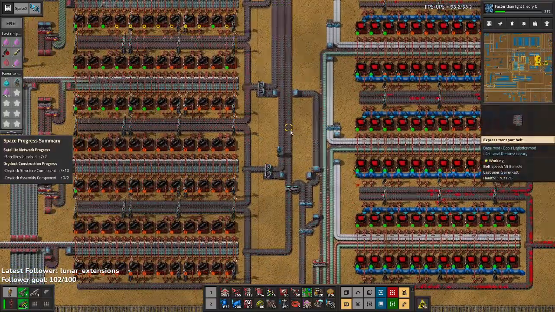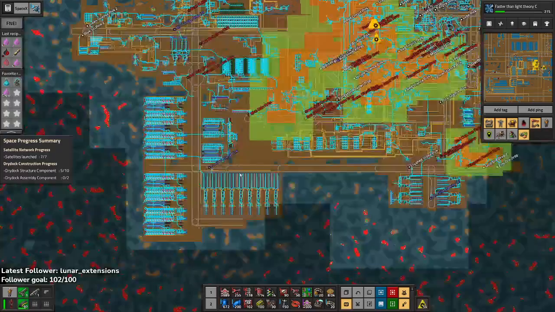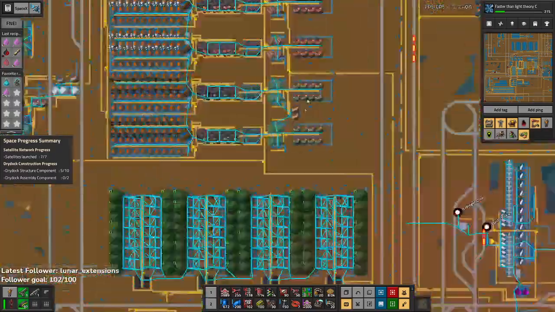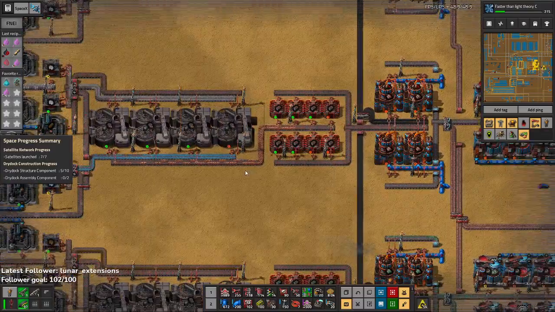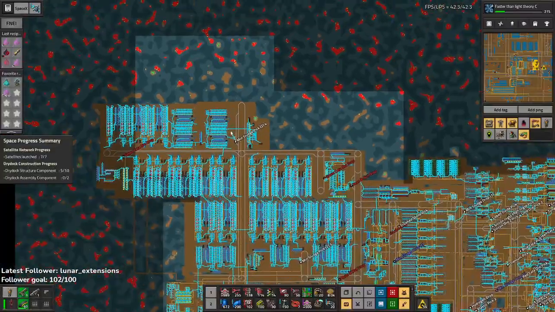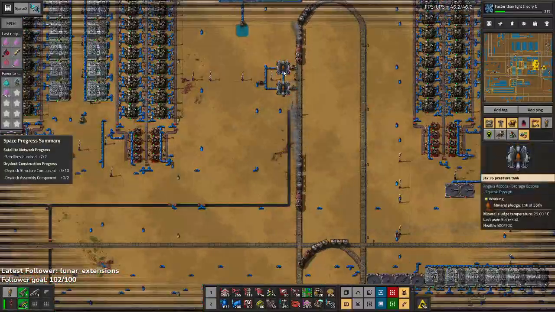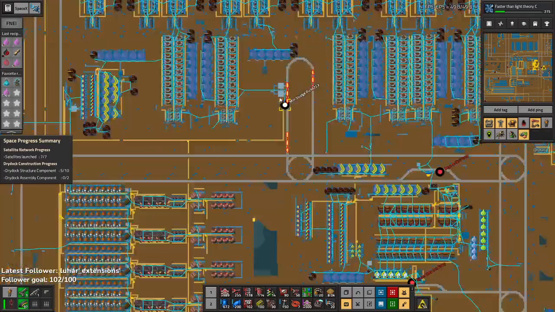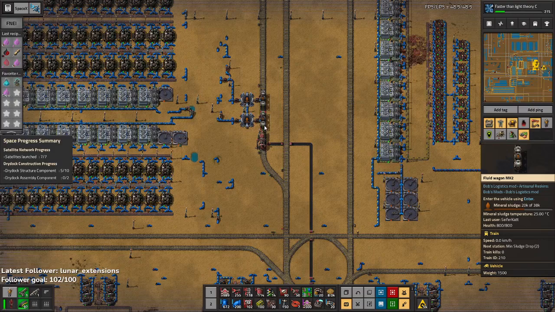Yeah, see, copper's slow right now. That's strange. Copper's not slow because we don't have enough production of it, though. That's the weirdest part. Copper is slow just because it seems like we've run out of mineral sludge. Everything's producing, though. It's just a bit slow right now.